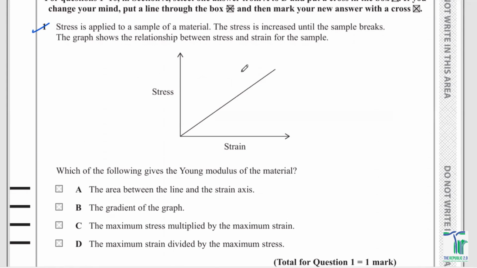Whenever you want to calculate the gradient of this graph, the gradient would give you stress upon strain, which is also a basic formula for the Young's modulus. So the gradient of this curve is going to give you the Young's modulus. So B has to be the right answer.